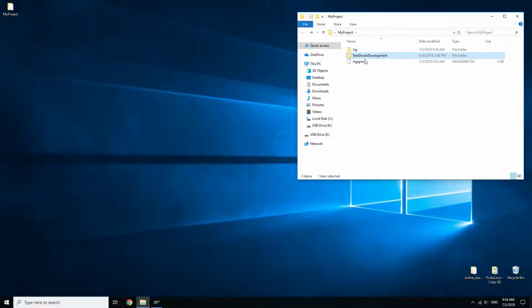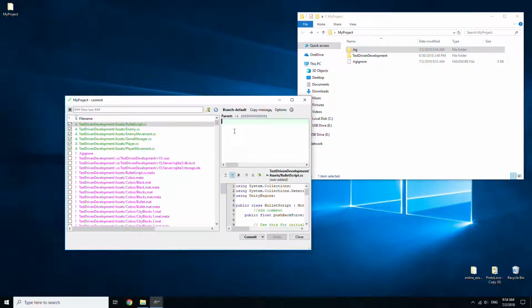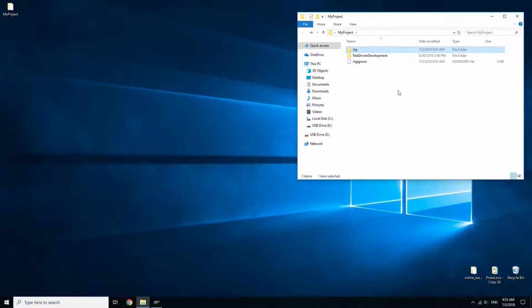So after checking all of the scripts, we just add, and if you look, it's still empty. So what we have to do is commit, and these are the files that we are adding. So we could actually type our message here. Just my first commit, and commit. Okay, after committing, we just close, and let's see, our data is right here.